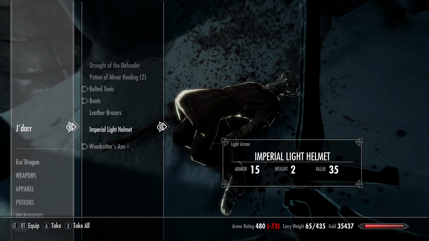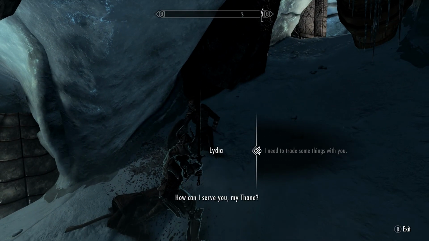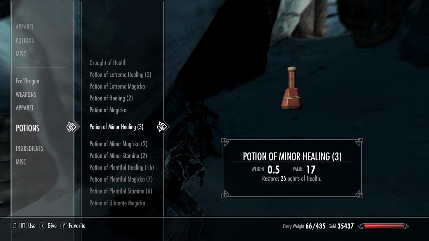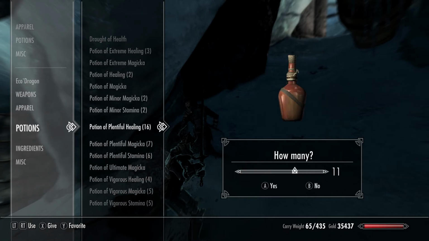I wonder if it's because of the skooma, you know? Let me give Lydia some... Still here. How can I serve you? Because I've never known why that enemy is so absurd. I actually have big potions now. Maybe I can give Lydia... I'm going to give her the small ones. Oh, look at that. Okay.